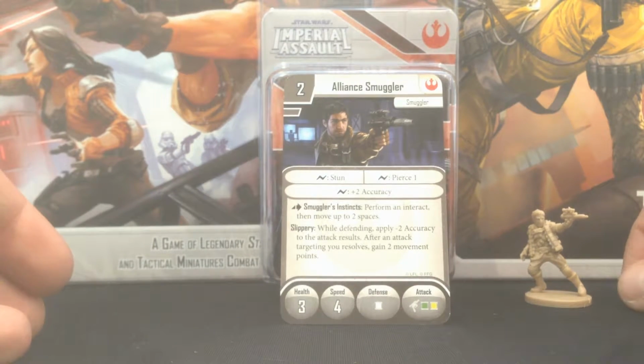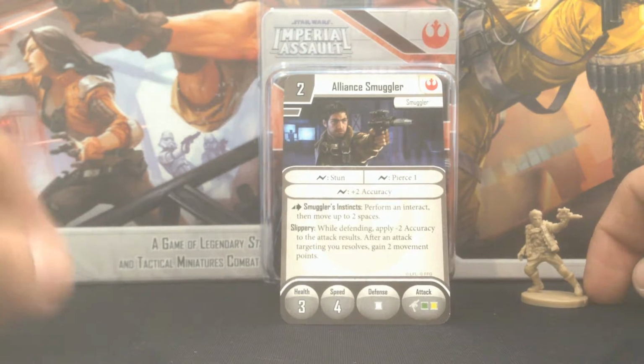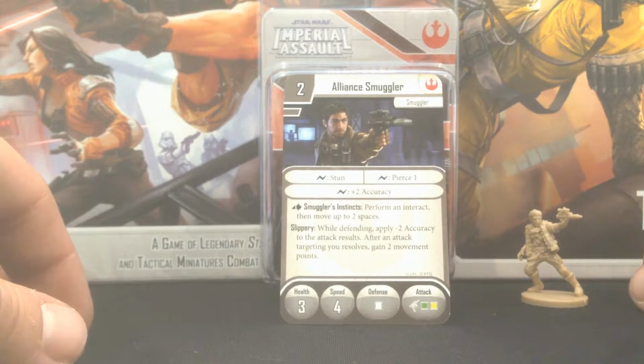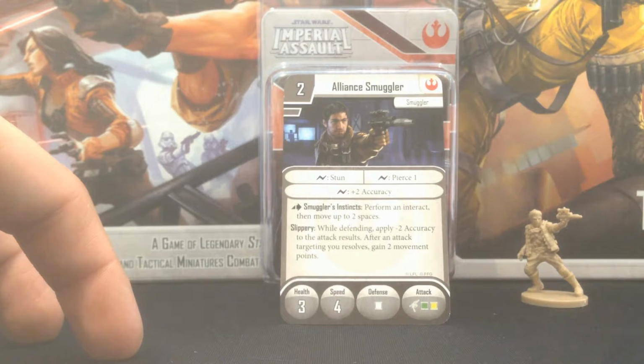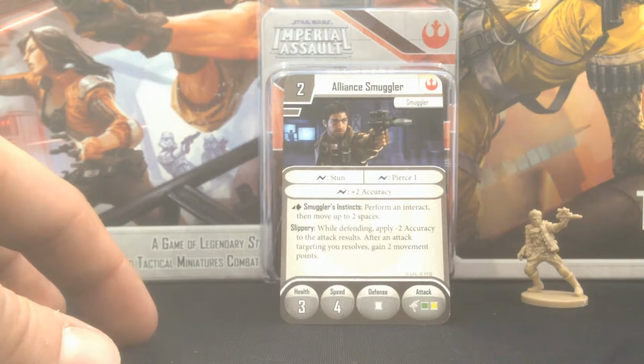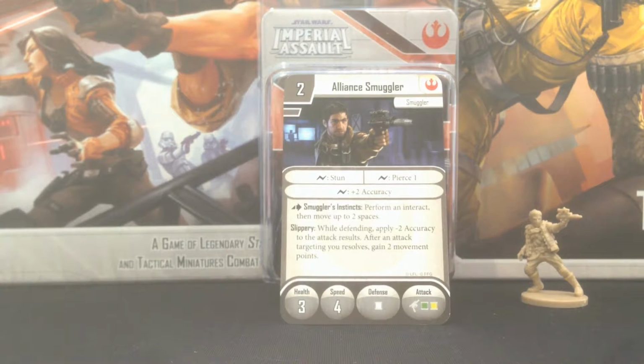Now in skirmish, this is not as good because there aren't as many interact abilities, or not in the competitive scene. But you still get to move. And obviously it's handy in campaign because there's many interacting with crates and doors and whatnot. So if you can win his mission and bring him along, then he's quite good. He's also slippery. While defending, apply -2 accuracy to the attack results. After an attack targeting him resolves, gain 2 movement points. So you can just dodge from cover to cover and hope you don't get hit.